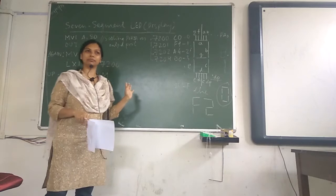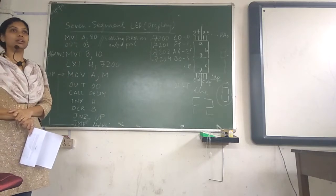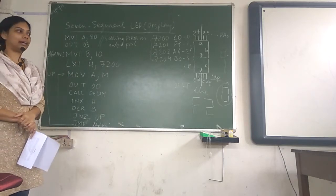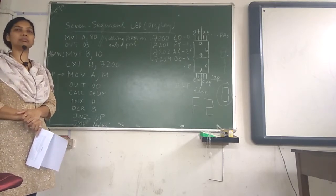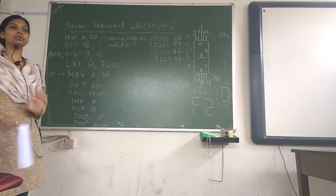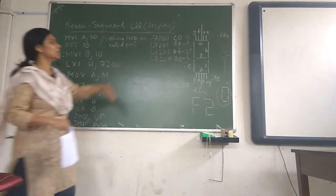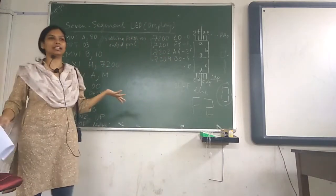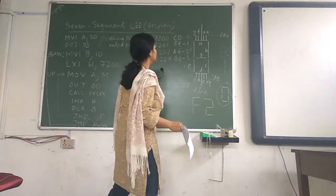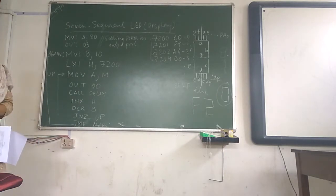7-segment display. Now see, this is a fairly simple code, starting from 0 to 1. Now I can ask you anything. Let's say I will tell you to display multiples of 2 or display something modulo 2, something like that. So you must know what is the logic to do it. This is a simple thing. In the same way, you have to store those values here and then display them. That is the only thing. You have to calculate what you need to display, store it somewhere, and then display it one by one. Either it is multiple of 2 or multiple of 3, whatever it is.